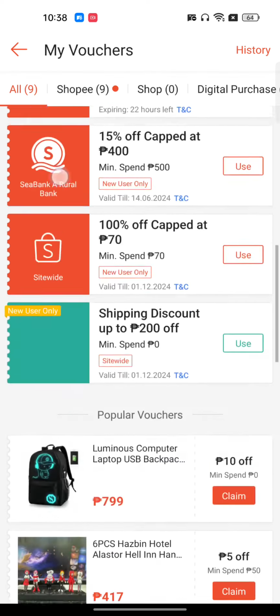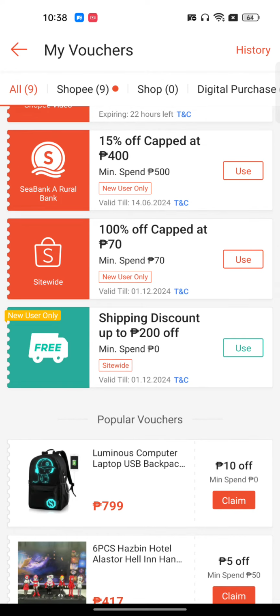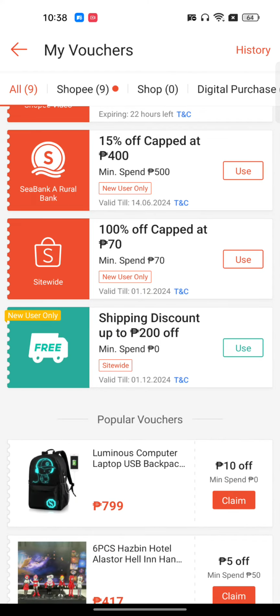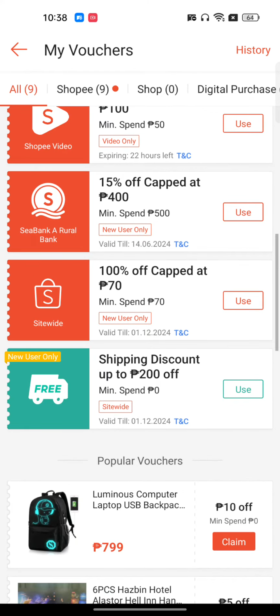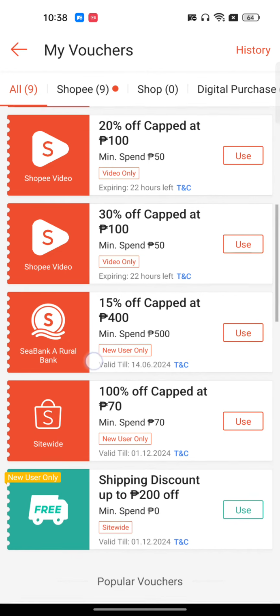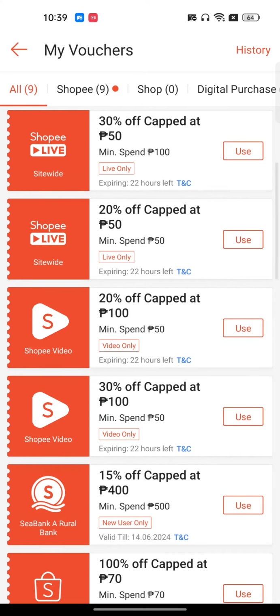For example, if I want to use any of the vouchers or promotion card, make sure you just read their terms and conditions, especially the valid till, as you can see here, this is valid date. This voucher is valid till 1st 12 2024. Make sure you just read the terms and conditions, because most of the customers apply any of the vouchers to any of the product, which is not the correct format. You need to use the vouchers on selected product where it is available, where this voucher is compatible or valid.